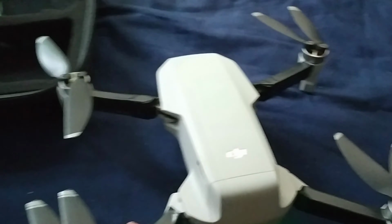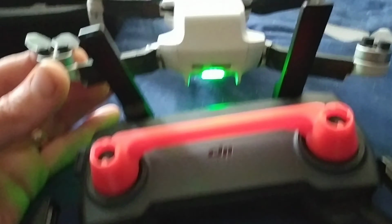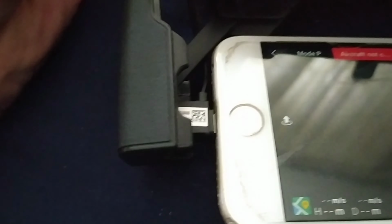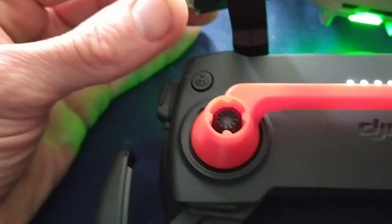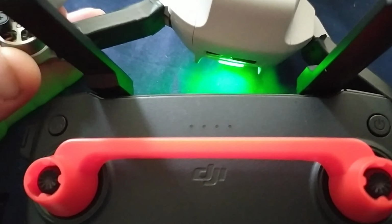I've had an issue with my Mavic Mini today. This is since the update, but I have actually flown it since the update. As you can see, guys, the iPhone connects to the controller and it's not binding, guys, it's not binding.